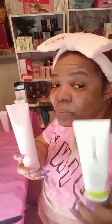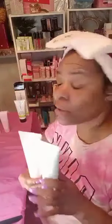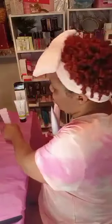So far, that was just a two-way process that we just did, the 4-in-1 cleanser, washed and dried that off, and then I used the charcoal mask. So that was it so far. Next, I use the Age Minimizer Day Cream, then the eye cream, and that's it. It's real simple.